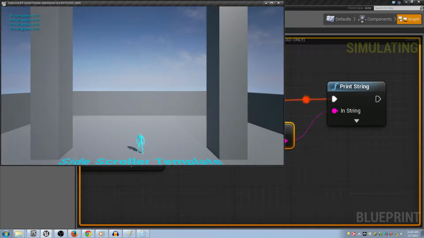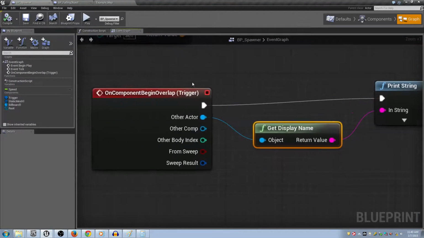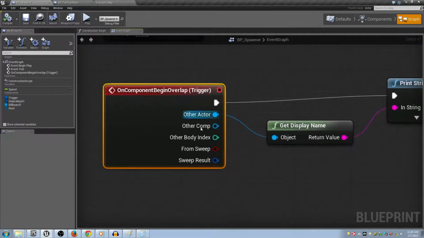Right, so it's not colliding with the BSP, and that's because our BSP isn't set up to overlap with this event. But you can see here, something to keep in mind, see how in the top left the things that it's overlapping with are falling objects. Those are the babies. So keep that in mind, we'll have to set up something similar to what we did for the falling objects.